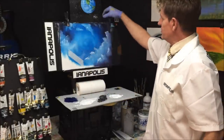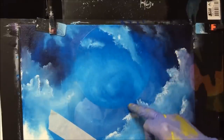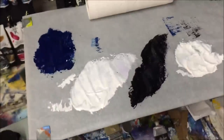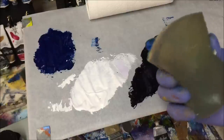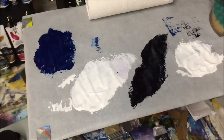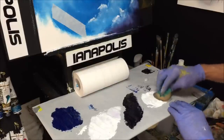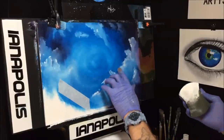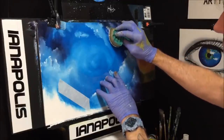It's just made out of plastic sheeting and I've cut it out. It's very hard for the camera to pick up, but there it is, and that's the size that I want my moon. Now, I've got some white titanium paint, and I'm going to use some sponges. You can use a brush, sponge, whatever you want to apply the paint to your moon. I'm going to use my sponge, pick up some white paint first, and virtually map out on the stencil, because it's such a big moon, where I want my moon to be.